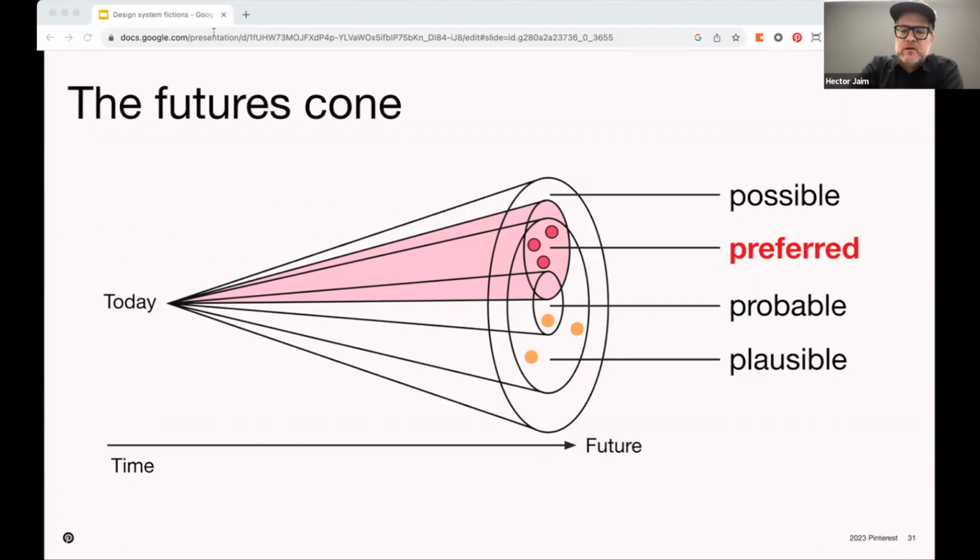And then it starts getting narrow. You start thinking about the plausible things that are more feasible and logical given the circumstances, right? It's plausible that we'll have a design system created by AI, and then the probable is what is most likely to occur, right? But what you really want to think about here when solving is what is preferable. And this is what we actually want to happen, but not do it in isolation. Think about the big picture.